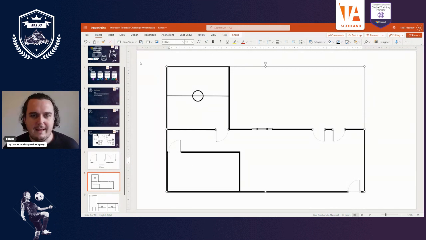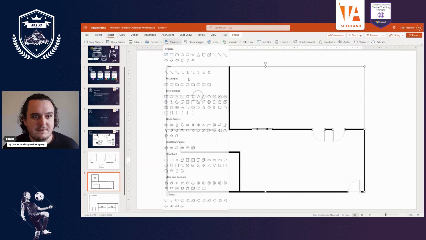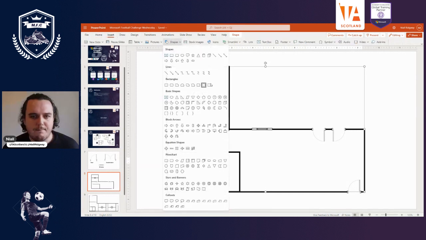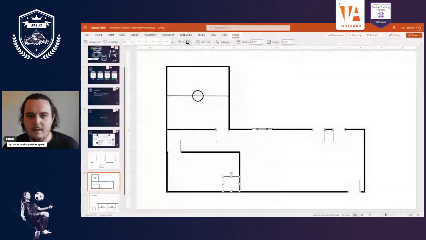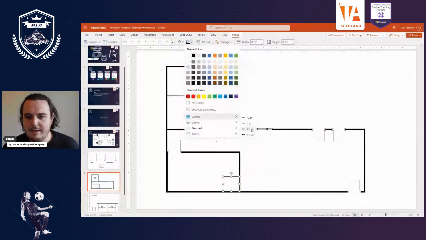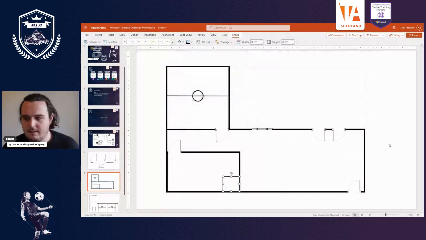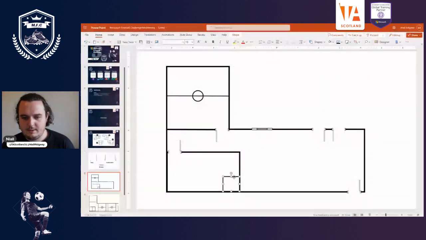So what we can do then is we can add in maybe a few shelves. Now it's up to you how you want this to look. I'm just going to add in maybe a separate couple of cupboards. So for me, what's this going to look like? It's just going to look like these. I'm just going to add in a wee bit of weight to these. There we go, just a few thin, skinny cupboards. I'm just going to go Control D to duplicate those. And I'm just going to put them in here. So here's our cupboards. And maybe we're wanting to have a couple of spaces for the balls to go.